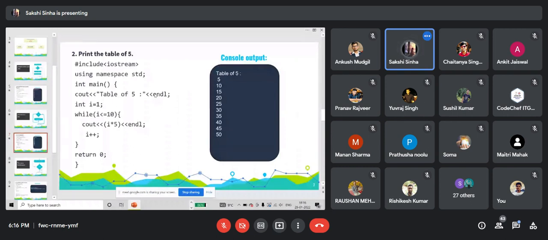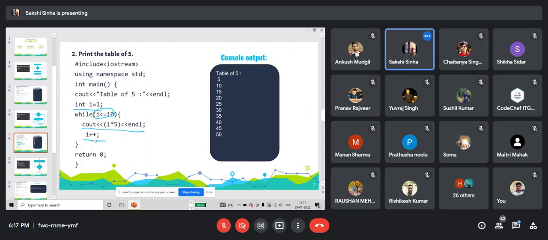So here we initialize i equals 1 before starting the while loop, and then in the while loop part, here is the condition, and if the condition is true, this will get executed, and this is the incrementation part, the update condition.